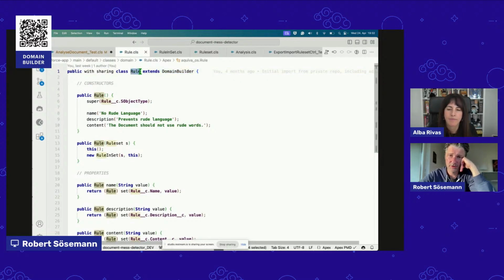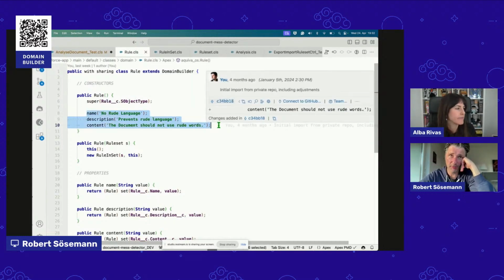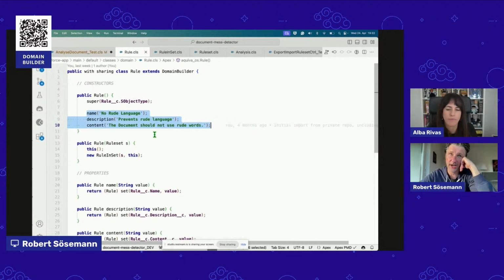So you say my rule extends domain builder, and then you need to create the master constructor, and you just call the super constructor and give it the type of the actual object. That's required.